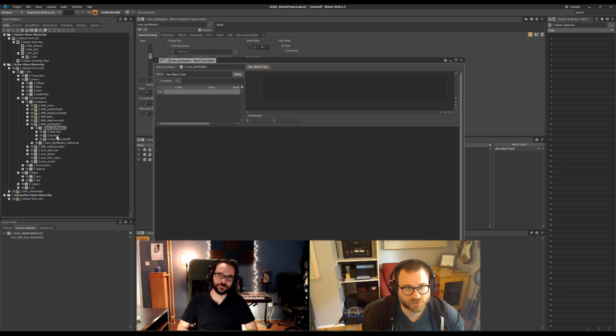And blend tracks can use different RTPCs, the parameter controls that are more granular than switches. A switch is like, it's this, or it's this, or it's this. RTPCs are more like float values that we can modify in game, and we can make nice sweeping curves and do a lot of different things with those parameters from the game.